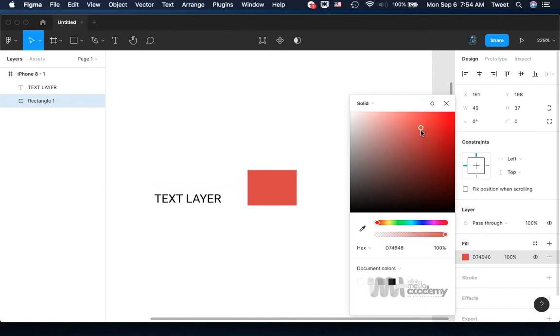So right now, let's say we are just going to give our rectangle shape layer a red color. And if you don't want to give the red color that you can see here, you can just check the various colors within the bar that is down here. If you select from any part of this bar, you can pick any color you want and then give it to your elements. Then the color code for the color I've just selected is what you can see here, and it's still the same thing that is over here, the 25EC21. So if you already have the color code of what you want to use, just paste it directly here, type it here, or come over here, click, then type.